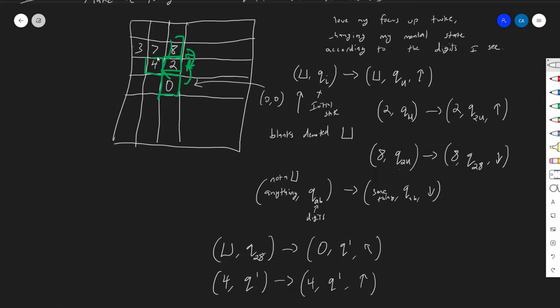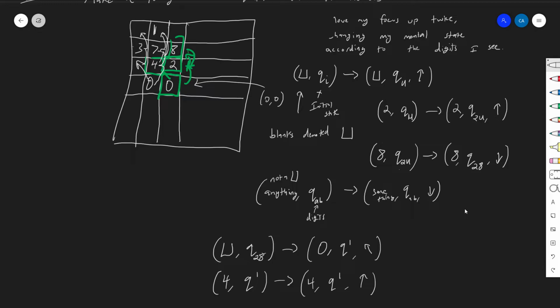I'm going to move up twice, and then I'm going to put the 1 here, and then move back down. And as I move back down, I can remember the numbers that I see in the same way, just using states. And then I can put the sum here, and then I can move left again, and then I can move up, and then I can put the parity bit here, and then I can move back down, and then I can put the 0 here, and you get the idea. All you're doing is describing addition in a very mechanical way. That's all I'm doing. Normal addition, normie addition. That's it. So that's essentially what we've done.